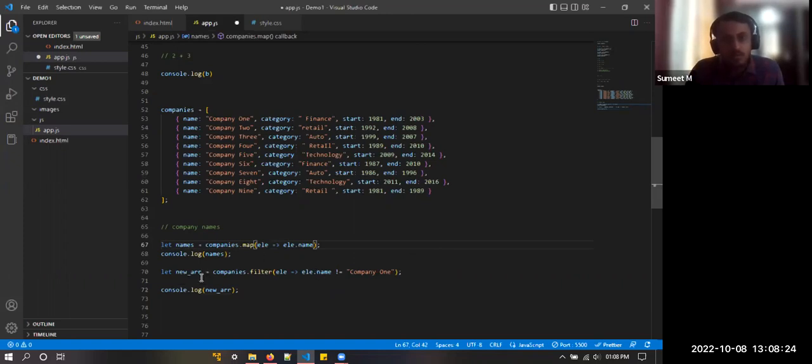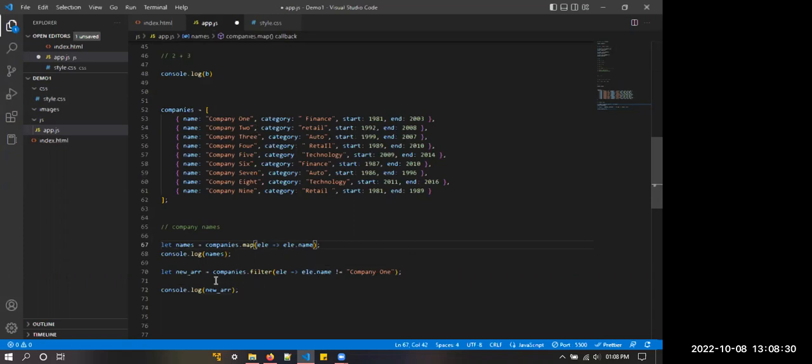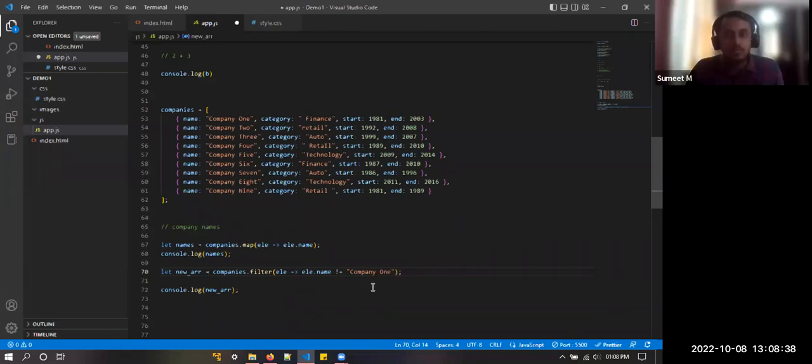So it is removed, the new array. So you want companies to be printed without that object, right? Yes. I can use push sequence.